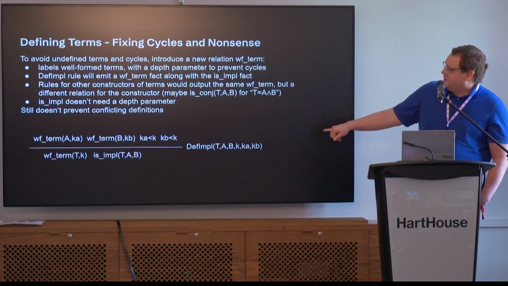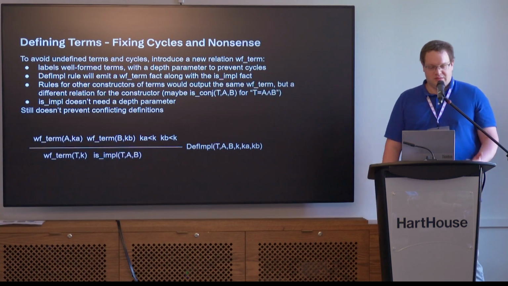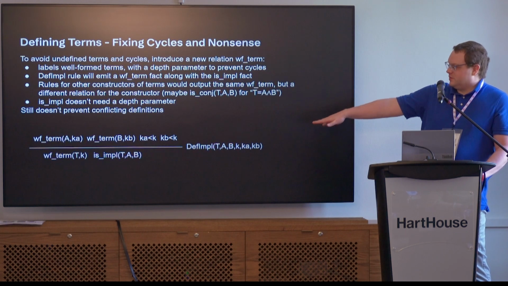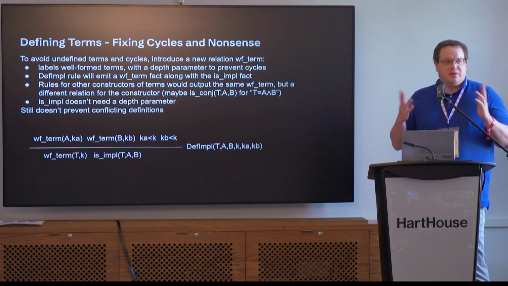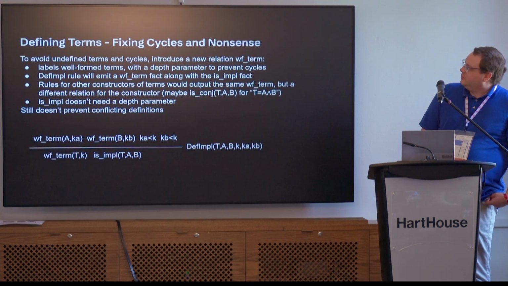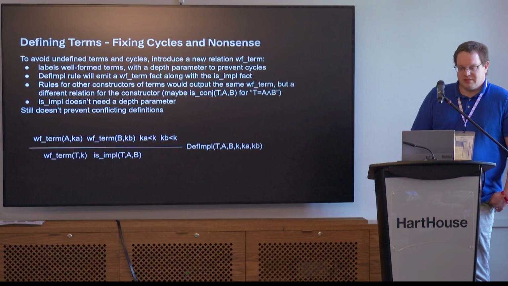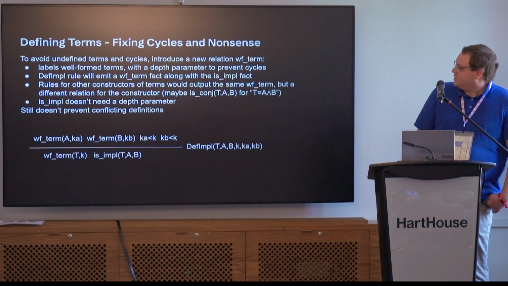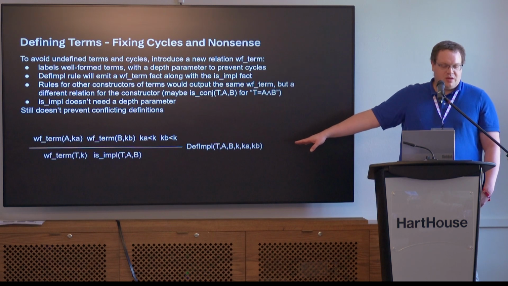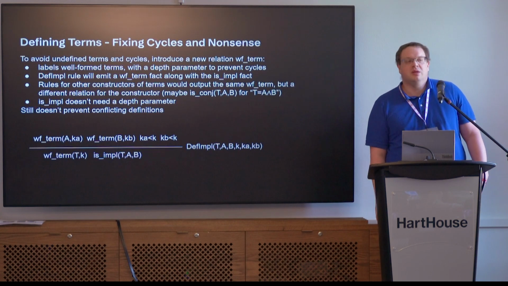So now each of these terms that's defining a term, emitting a constructor, just has a conclusion saying, emits two conclusions, which is the first time we've seen that, but it doesn't really break any of the rest of the framework. Either of them is available to satisfy hypotheses elsewhere. So now, along with your specific shape telling you what constructor term T is made from, you also just say, hey, it's well-defined, and here's its depth.